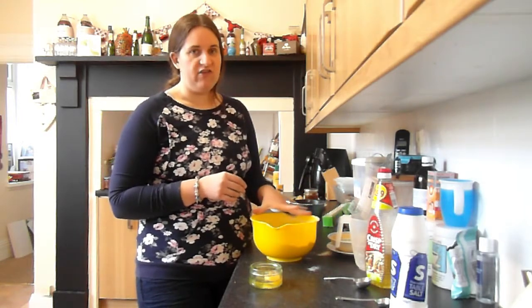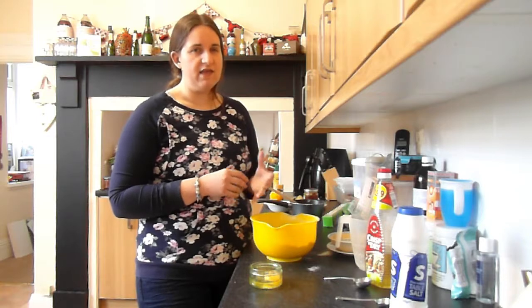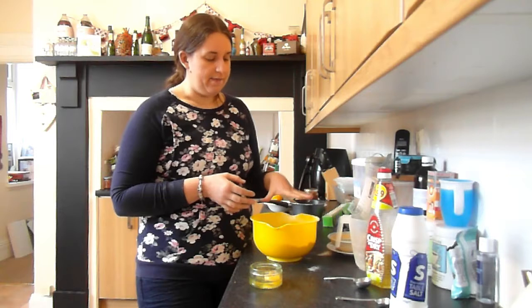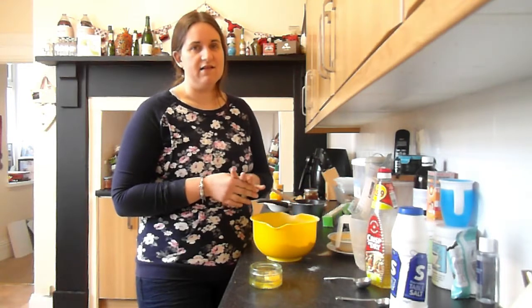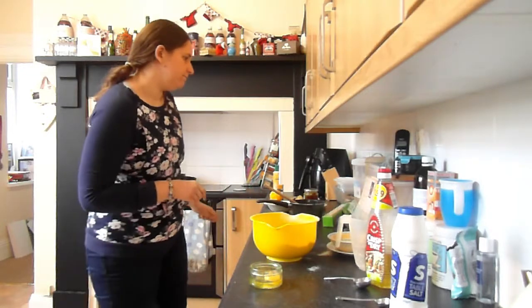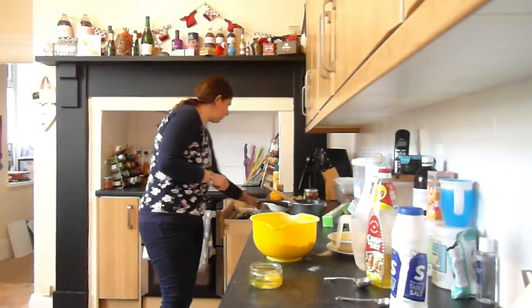So it's a fast action yeast that we're looking for rather than a live yeast. That's a whole different measure of things. But if you're in the supermarket, the fast yeast or easy blend yeast is going to be the one that's easiest to come across, so don't worry too much about that. Let's grab a fork.